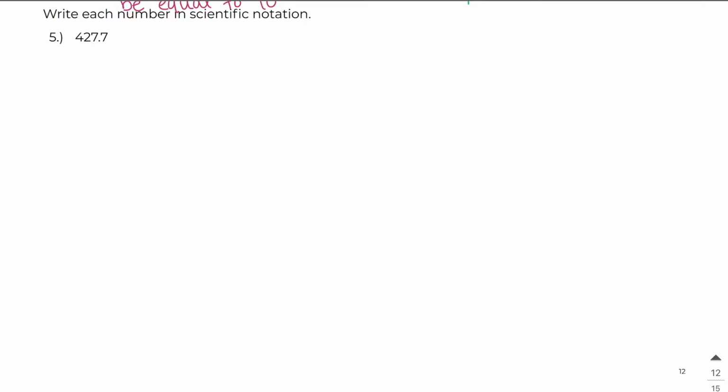So now we're asked to write each number in scientific notation. So if you look here, this is 427.7. So we've got a little bit over 400 of something. So what this is saying is we've got a little bit more than 4 sets of 100. So pretty much what I'm doing is I'm multiplying 100 by 4.277. Now 100 means 10 times 10. So that's going to be 10 to the power of 2. That's what 100 is. And we know it's 100 because there are two zeros in 100, right? So what this is going to say is it's 4.277 times 10 to the power of 2.